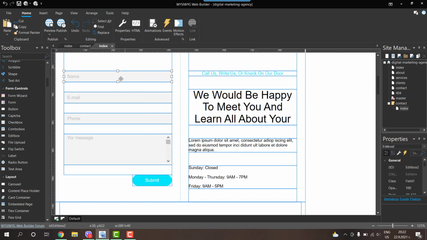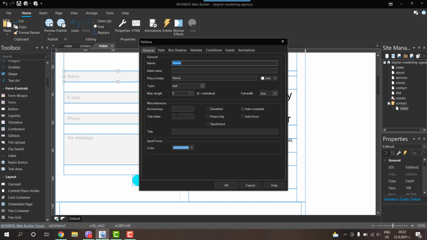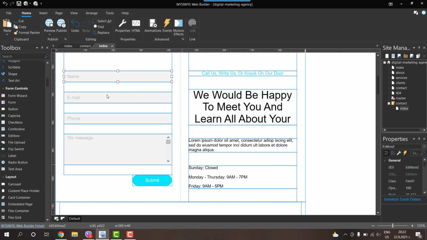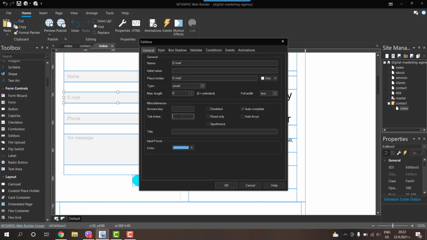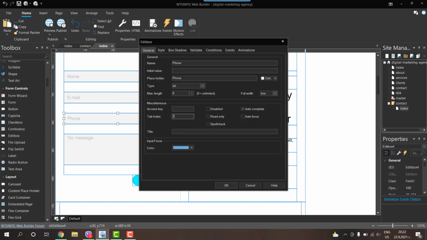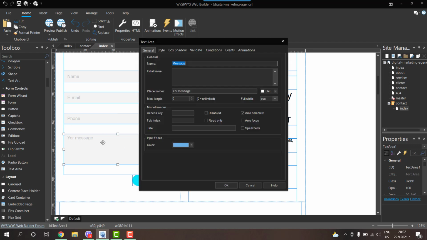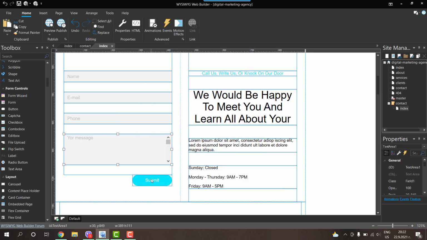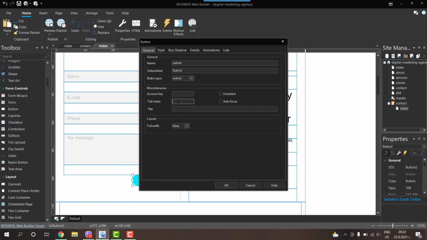It's really simple. You just double click, and for the tab index, let's say 1. So the email is going to be number 2, phone is going to be number 3, and message is going to be 4, and the button is going to be 5. No, it's going to be 6, and I'm going to show you why later.